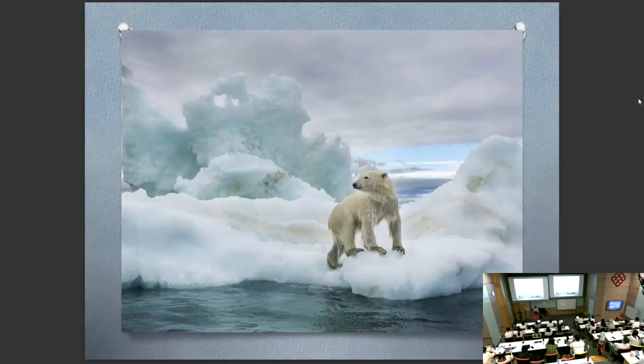A sad photo. The polar bear is trying to find food, and because the ice is melting, it may need to swim a longer distance to find food. So it may reduce their survival rate, and the ecosystem is like a chain. If the number of fish is reducing, then the number of seals is reducing, and then the polar bear, which relies on eating seals, may also reduce in number. So it is a whole ecosystem affecting one another.